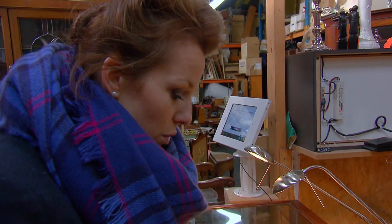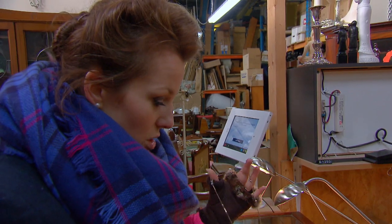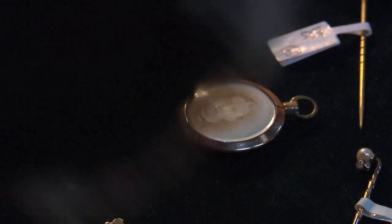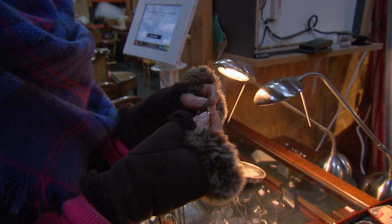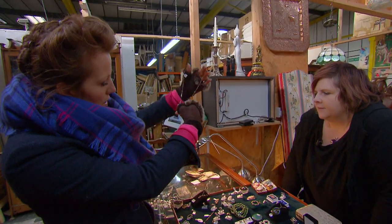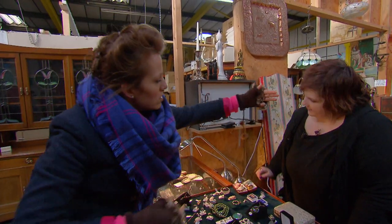You've got that little swivel on the bottom, which you would have put your watch on originally, but that actually would make quite a nice... I mean, look at that little photo pendant there. What's that? Oh yeah, that's rose gold. Is that 9-carat gold? 9-carat, I think, yeah. Sort of clipped onto the bottom. That's lovely. Sort of little pendant, wouldn't it? They go nicely together if you put it against black.